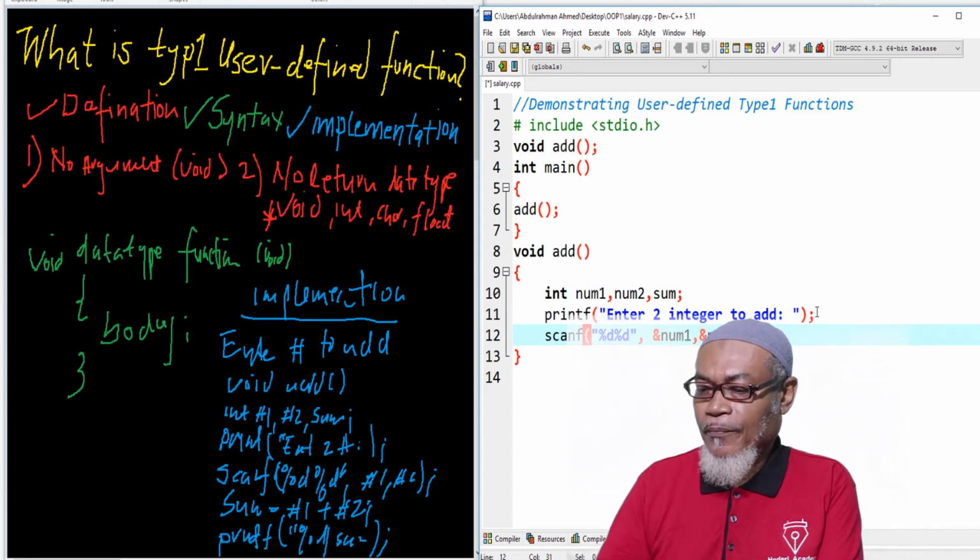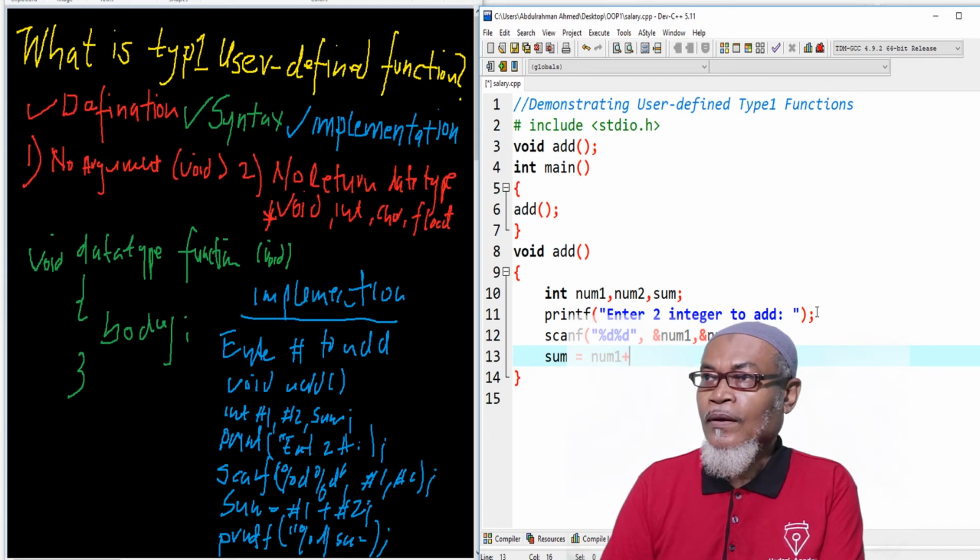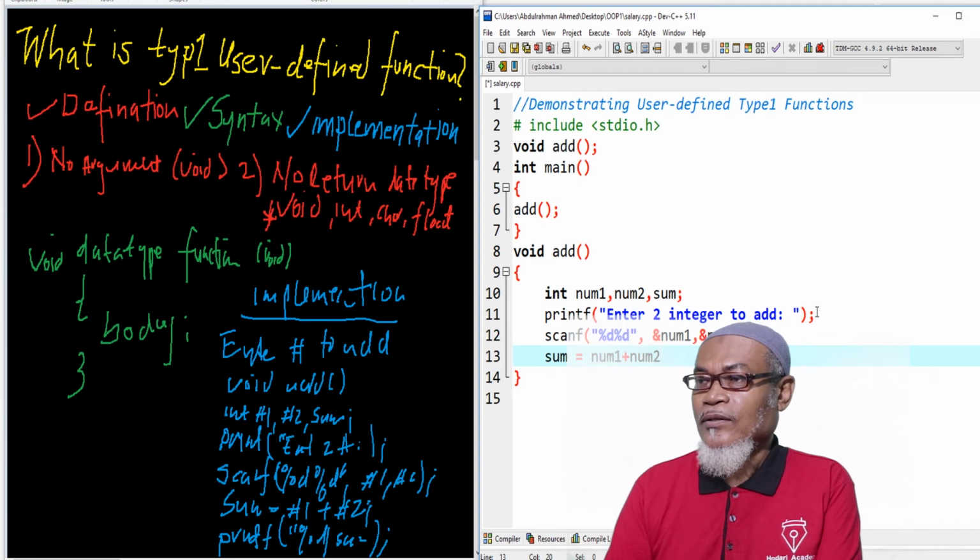After capturing them, we do the adding part: we assign the sum of num1 and num2 to the variable sum.